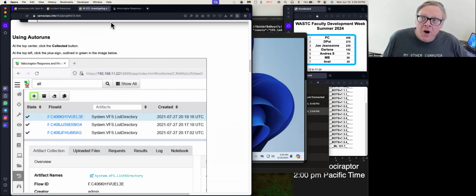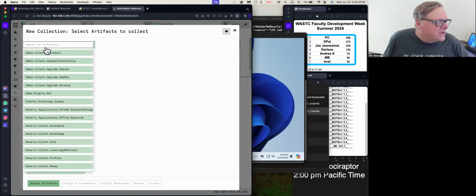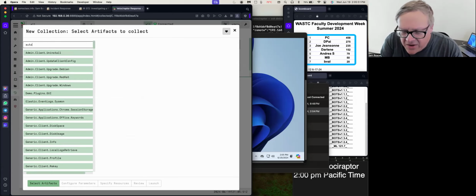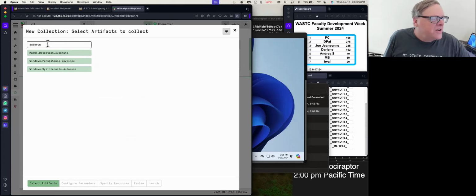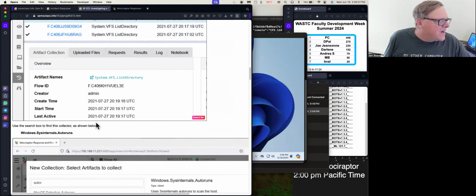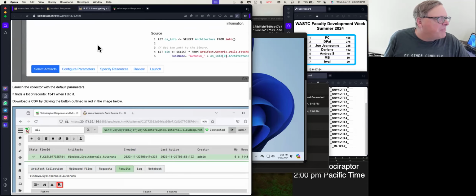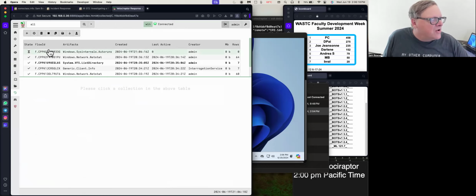I'm going to first do Autoruns. Autoruns is a Sysinternals product, and therefore now a Microsoft product, and it installs and it finds everything that's going to automatically launch, because the thing I know about this stuff is that the box keeps popping up after a restart. So whatever it is, it's apparently automatically running. So I want Windows Sysinternals Autoruns. And I think I don't need to configure any parameters. I think I can just run it the way it is. Yep. You can configure parameters and change things, but if the default operation is good enough, you just launch.